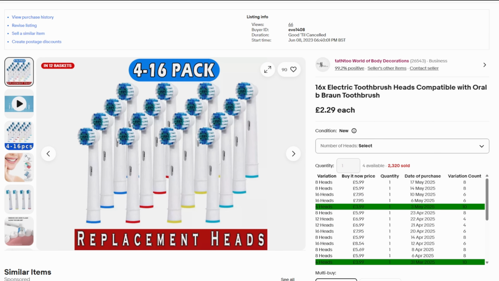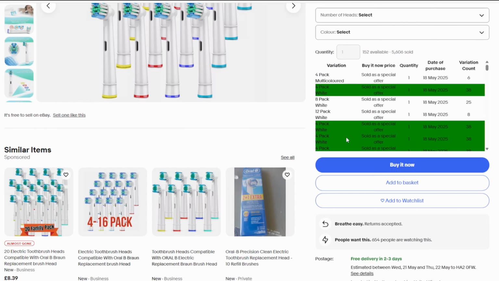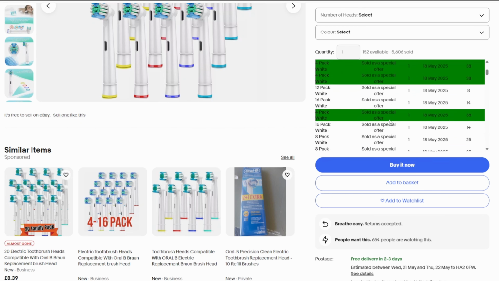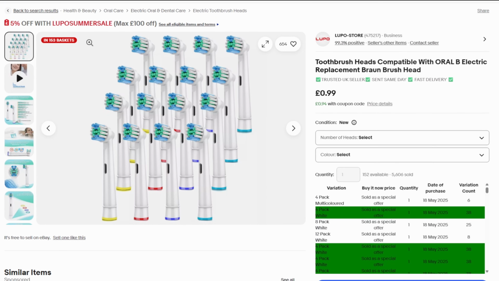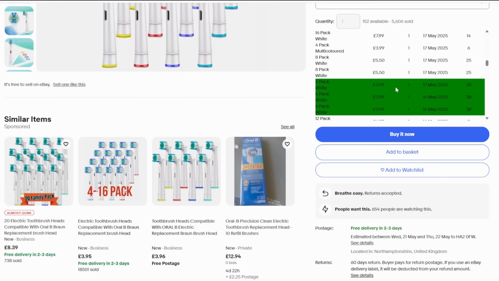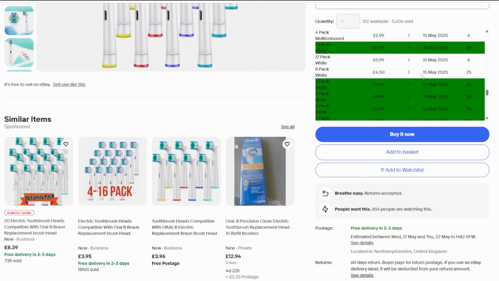I'm using my extensions, which are helping me to generate and analyze the current market. So this listing has only a few sales in the last 3 months. This is also one of the extensions I'm using. On the 18th of May they sold a 4-pack of white with a special offer. What is the special offer now? 5% off. 5% off, and in the last couple of days, look, they're selling a lot of items.